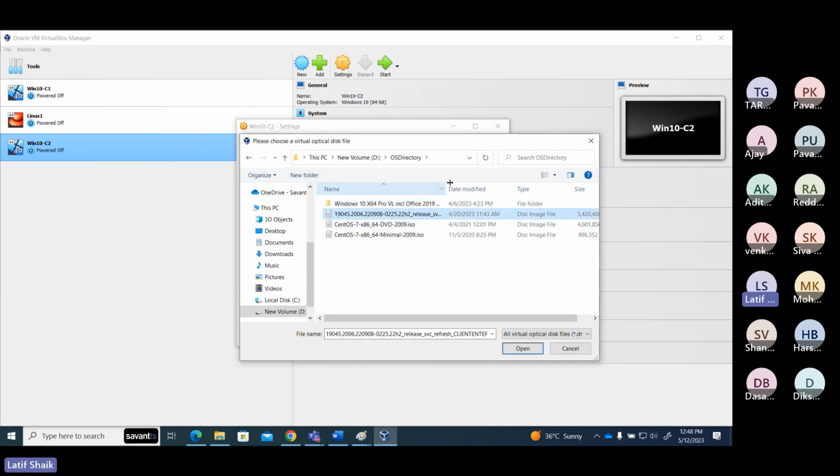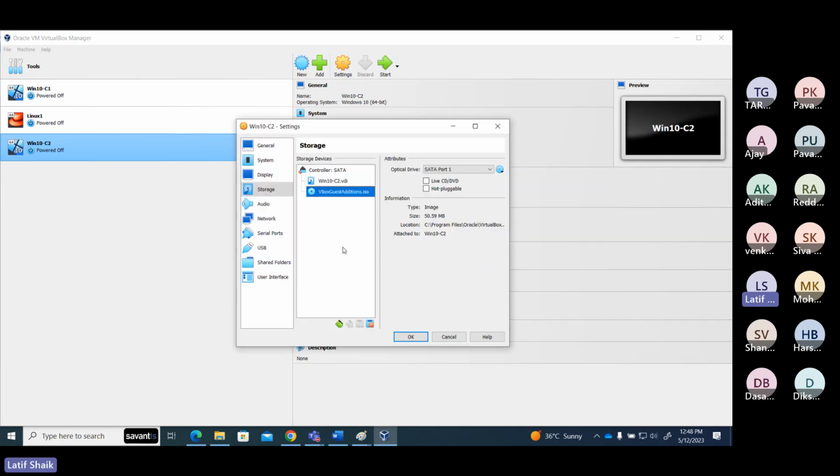This one is CentOS. This one I think is Windows, maybe 11. This is Linux. This is Windows 10 Pro, a very old edition. If I want to install an OS, I have to insert a CD, but here we are using CD image or DVD image files; .iso is an image file. So same as a normal system, you have a hard disk and CD-ROM or DVD, but here they are a virtual hard disk and DVD images.